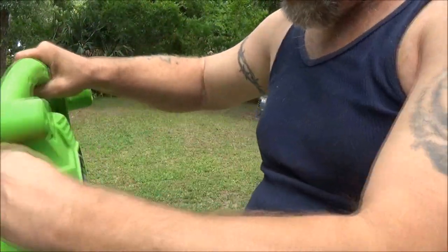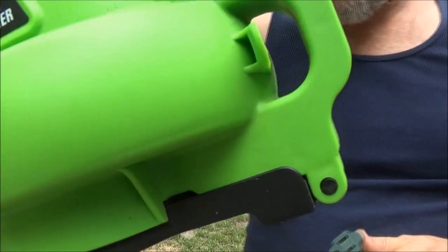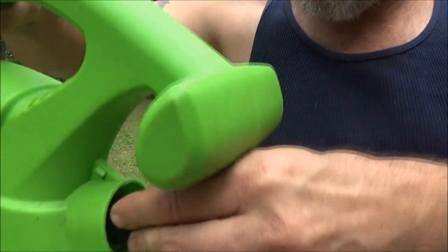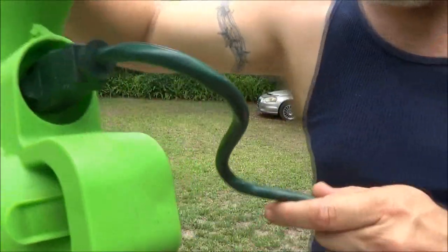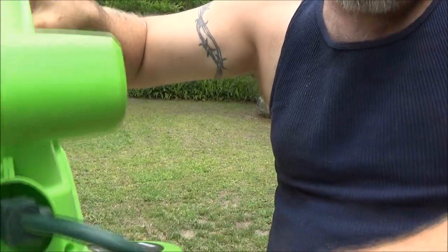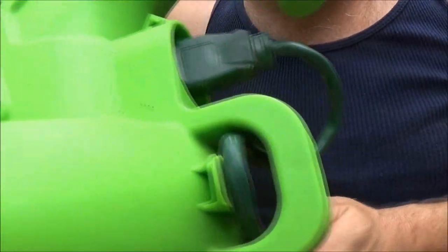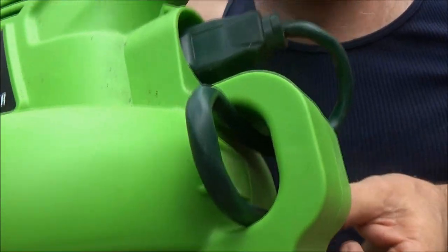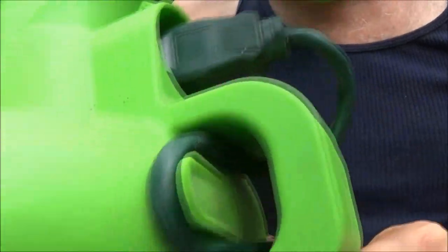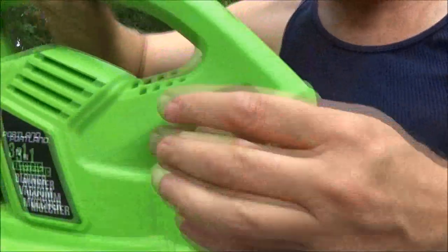Now the first thing, I'll show you how they got this. This is a pretty nice idea. Through this handle right here, when you plug this in like that, you bend this over and you shove this through that hole right there and it comes out the other side. It goes around that piece there and you give it a little tug and it can't pull out. So that's a good idea.